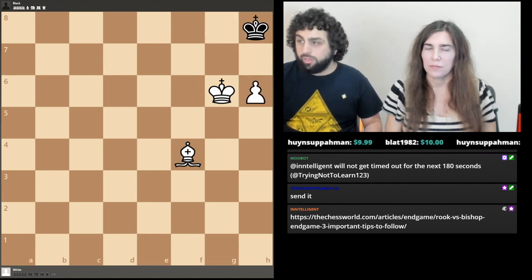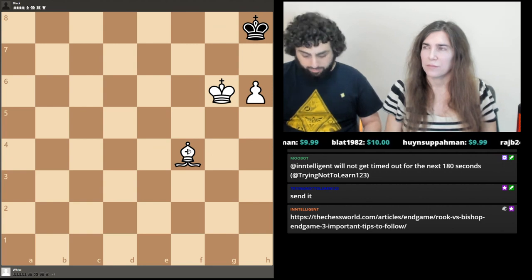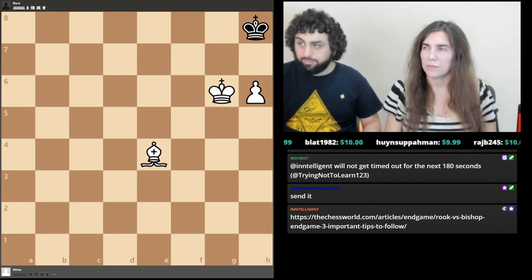So we need the scenario for it to be a draw. We need the bishop to be on the other color. Let's say it's like this.